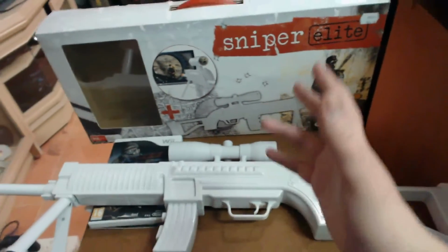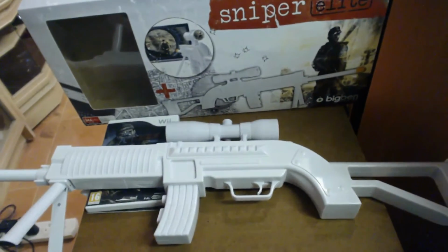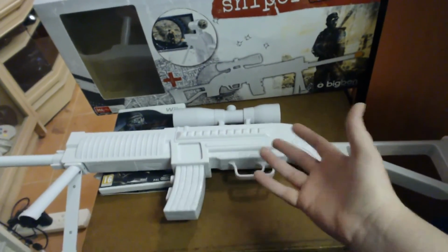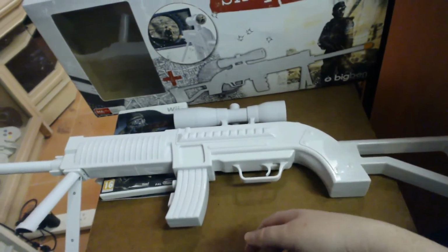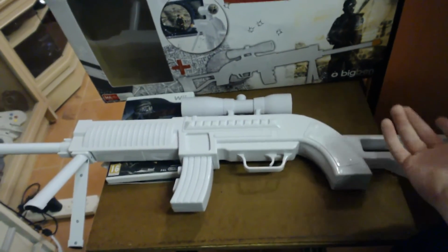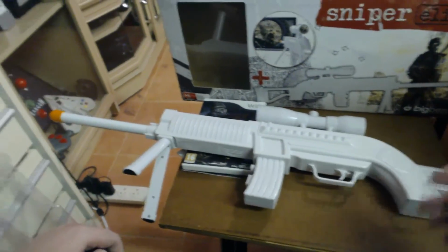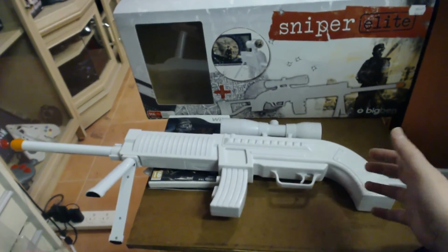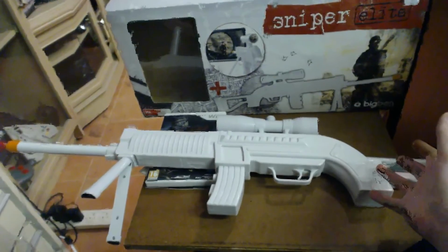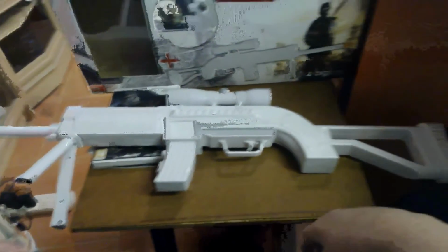Another bad thing about it is you can't even use the classic controller to play this game, because if you could, it would feel more like a PS2 style game, but they've taken that feature totally out. You can't use it, so you have to use the Wii Remote or Nunchuck. Why? I don't know. They seem to take the good version of the game and strip it down, and then add really weird controls to it for the Wii.